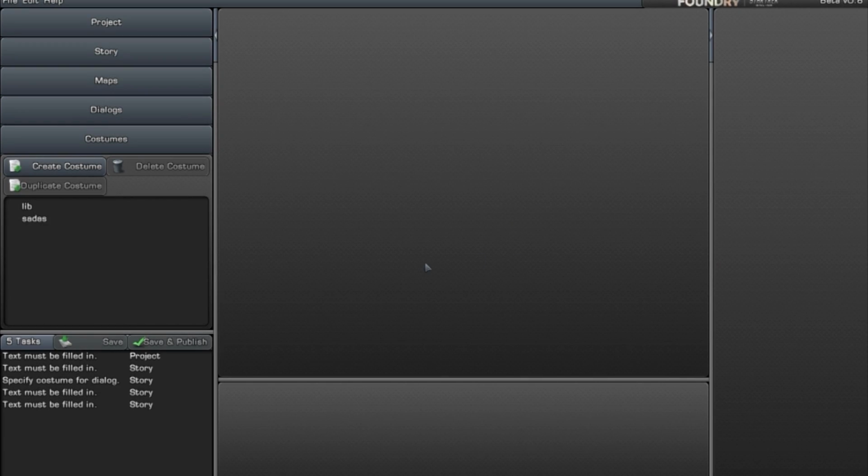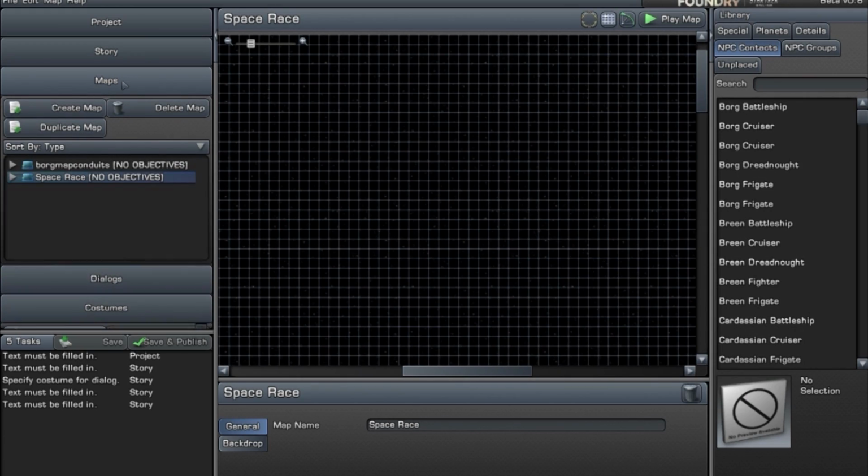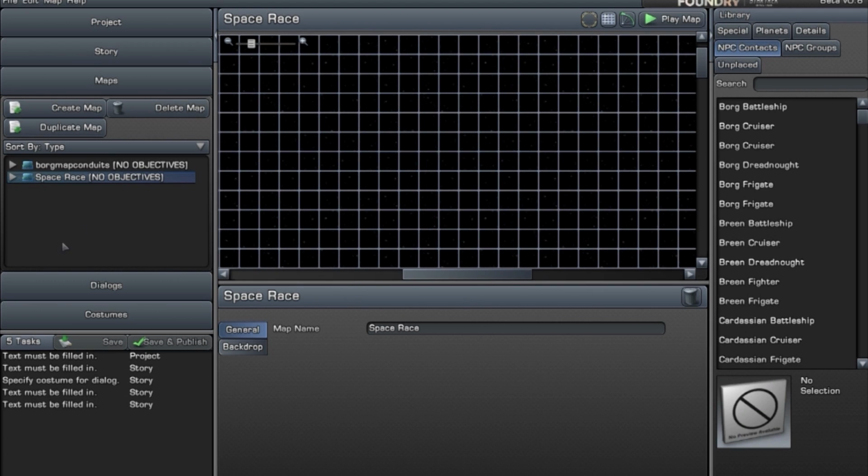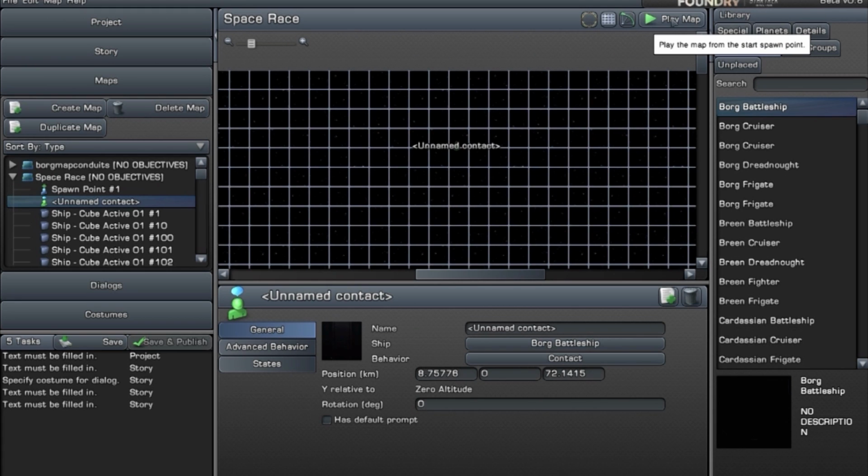Otherwise, that is really just my bare bones basic introduction to the Foundry. Next episode of Foundry Essentials, we'll start to build our map together, and then I'll teach you more that you need to know about item placement and all the different explanations for X, Y, and Z values. But for now, just get in here and mess around with the different tabs, and if you're feeling so bold, try to create something. Try to create a map. Or put Borg battleships in the map and just play test the map to see what they look like.